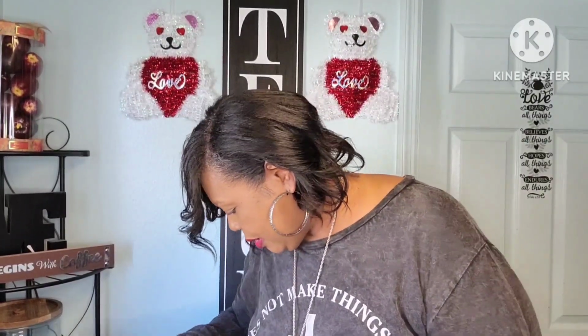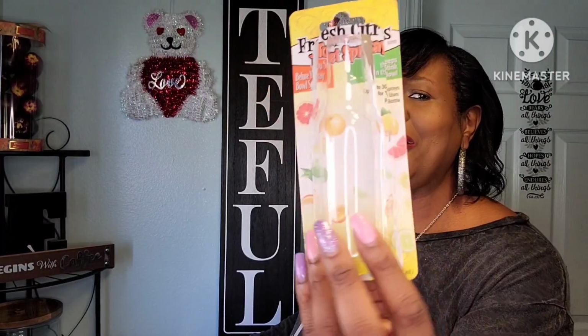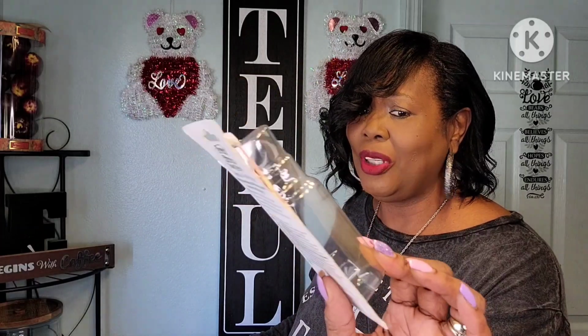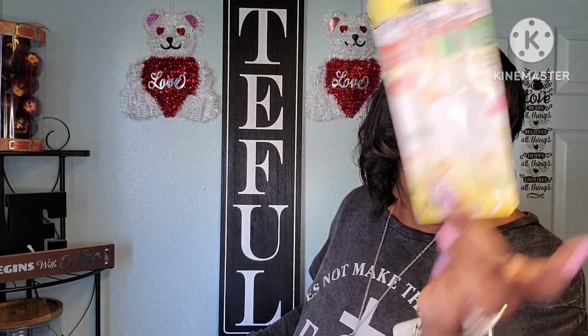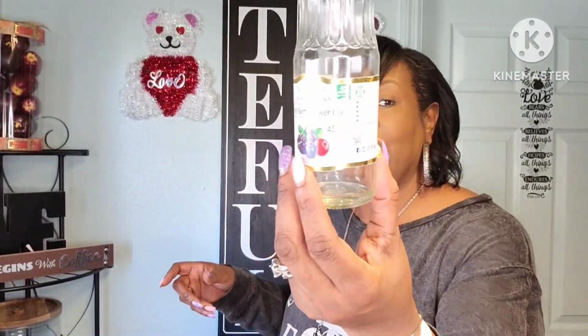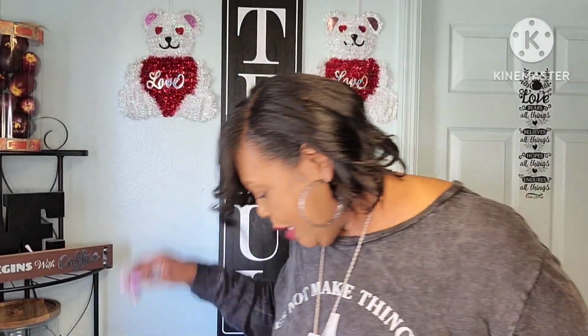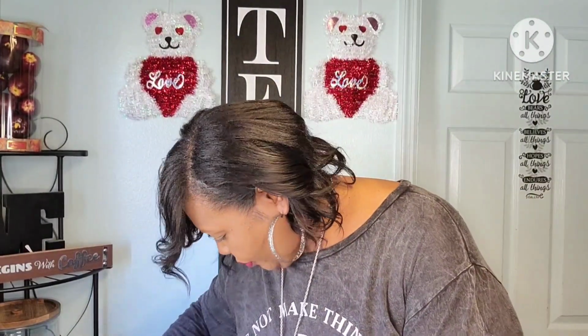What is this? Oh, yeah, you guys. I just opened this one because I'm using this one. This is the Fresh Citrus Toilet Spray. I don't see it much in the Dollar Tree anymore, you guys, but this is really good. If y'all see it, that's a good product. A really good product. Okay, so here's my other Super Berry Power Blast, y'all. I knew it was down there somewhere. I might even find another one, y'all.